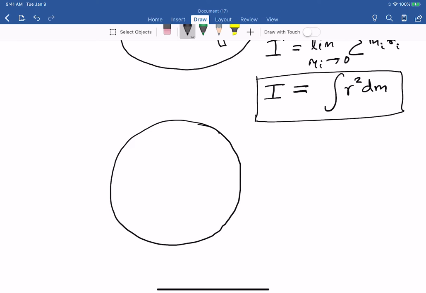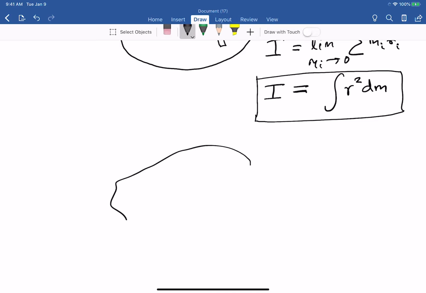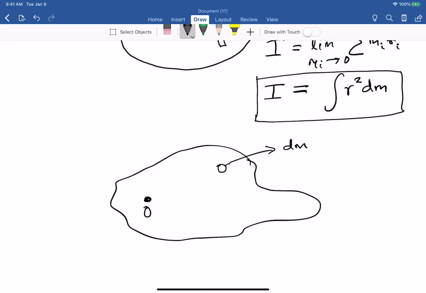If you want to find the rotational inertia of this disk or any object, in fact, let me not make it a disk. Let's just make it some weird shaped object. Suppose this weird shaped object is rotating around an axis, and this axis need not even be centrally located. Let's say it's rotating around an axis which passes through this point O. To find the moment of inertia of this weird shaped object, you would take a tiny element of mass somewhere over here. This mass is truly tiny, and so we're going to call it dm, which means that it's infinitesimally tiny. And this dm is located at a distance r from the axis of rotation. So you calculate r squared dm.